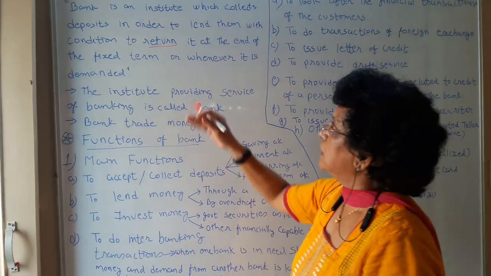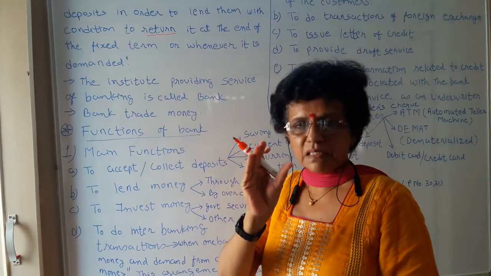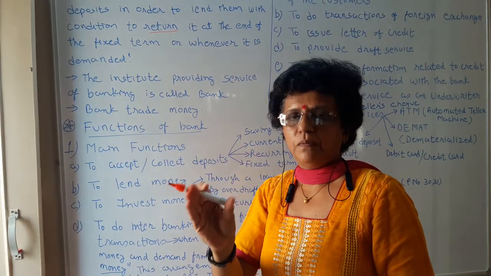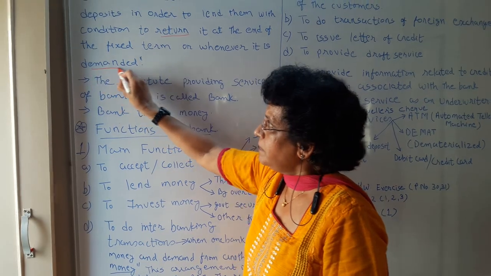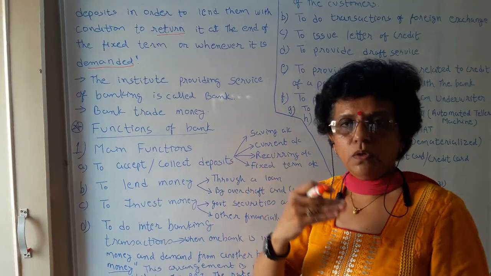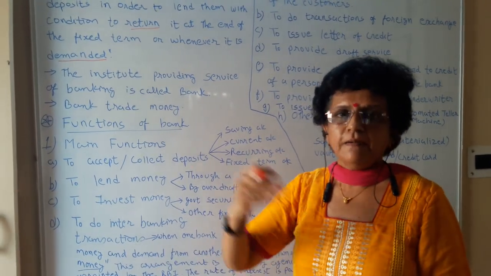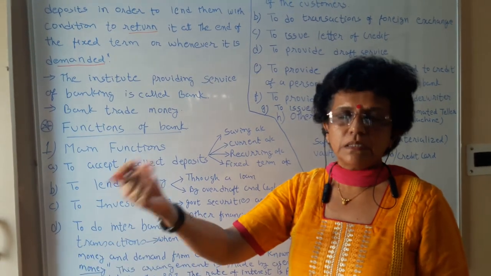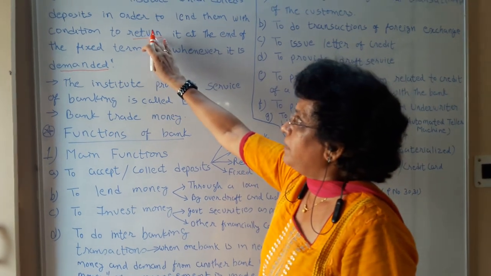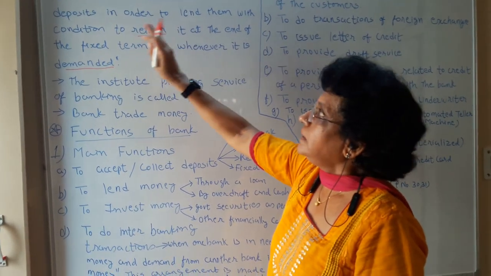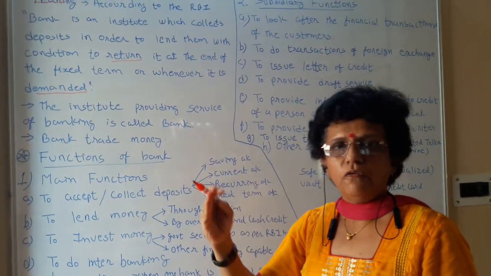You have to return it. Either you return it at the end of the fixed term, where the period is predetermined and at this particular period the money has to be returned, or it may be returned as per demand. The depositors, those who have deposited their money, can also ask for their money as per requirement. At the same time, we can get the money back from the person to whom the money was lent. So in this manner, the bank does the business of finance, the business of money.